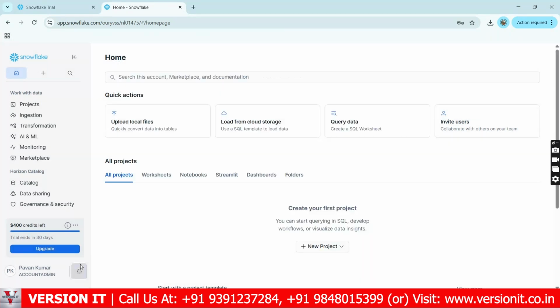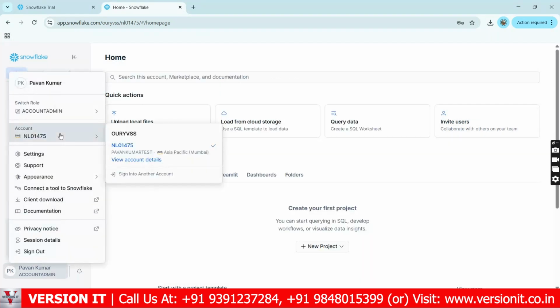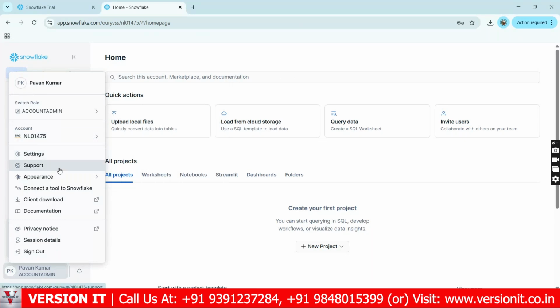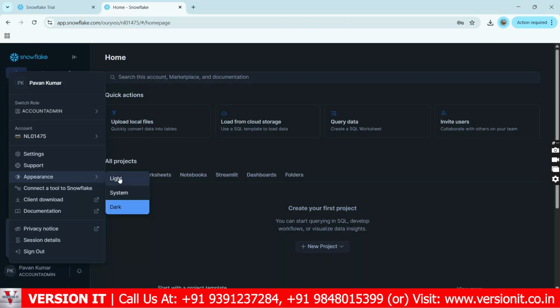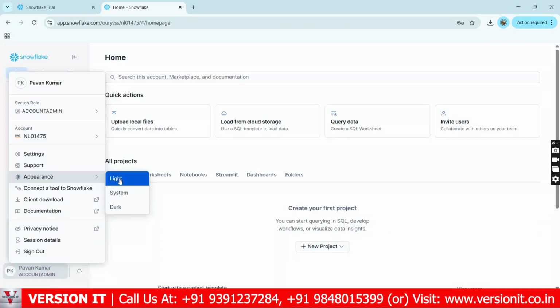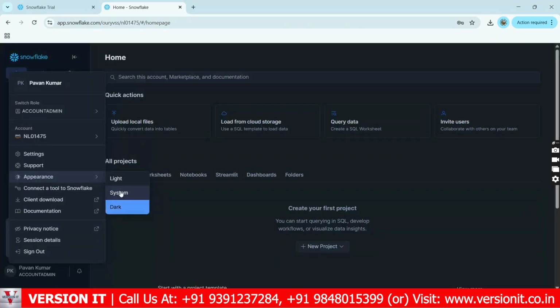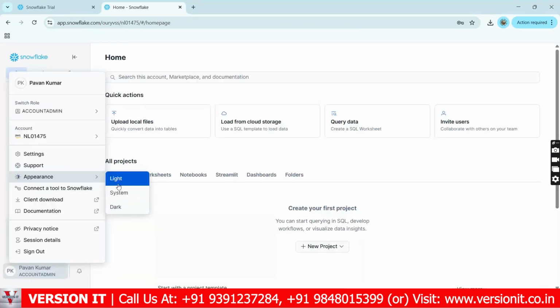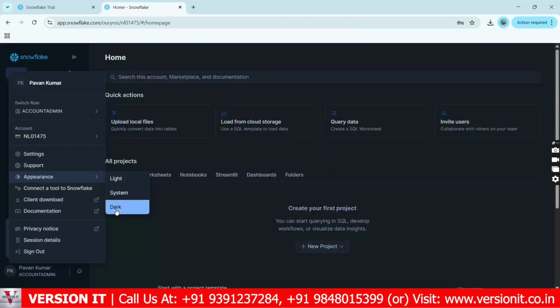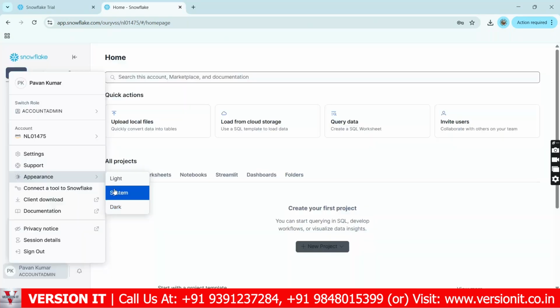Okay, this is about the account details. Okay, and another one, it is mainly appearance. So suppose if you see here, the background color, it is white, right? If you click on dark, that has changed. Okay, this is the system default one. Okay, anyway, there is not much difference between system and light. Okay, both look the same. Okay, if you want to keep it on dark, just click on this, so that you can change this one.